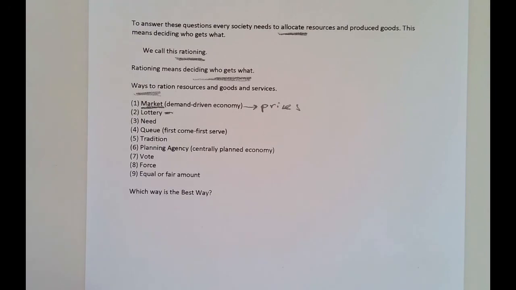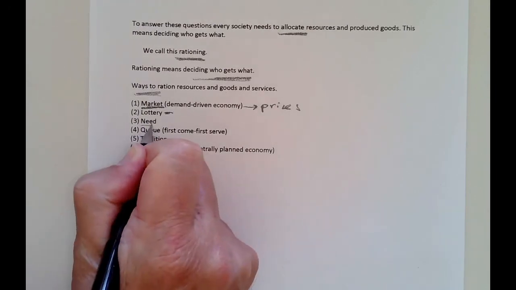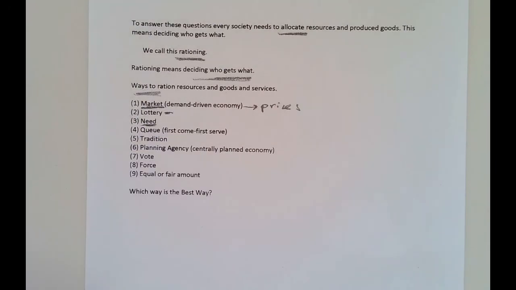We can allocate things based on need, and we have that at Chaffey College. We have fee waivers, we have financial aid, things like that. And so if you need to have some kind of assistance, we do have some element of that in our society. We have food stamps, we have Medicaid, which is health insurance for low-income people, and so on.